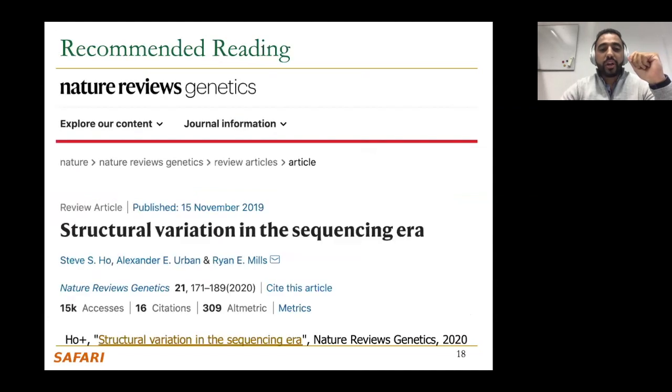And to know more about this disease, or what we call structural variation. We define structural variation as an alteration in your DNA by more than 50 characters. So if you have a deletion or insertion of more than 50 characters, we call it structural variation. And this paper, I find it a really good reference, surveying all the existing methods for structural variation and telling you what the algorithms used there are. You might look there and see if there is some potential for accelerating one of these algorithms, for example, using hardware or algorithms.